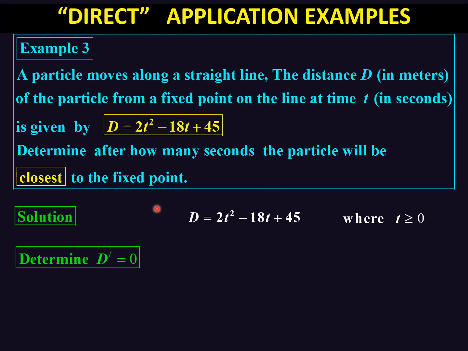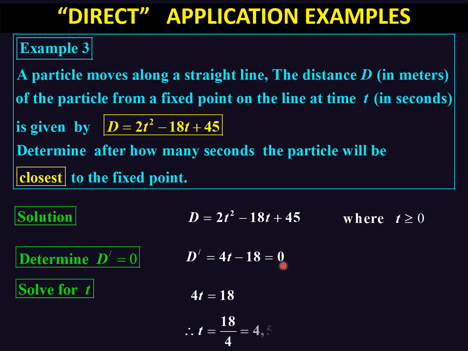Now we're going to determine the first derivative. Quickly do that. Give you 1 second. That's correct. 4t minus 18 equal to 0. Extremely easy. Linear equation. Solve it. 4t equal to 18. And therefore t is equal to... it will really be embarrassing if you make any mistakes here with solving linear equations. So please be careful, right? Please be careful with that. Don't make any mistakes there.